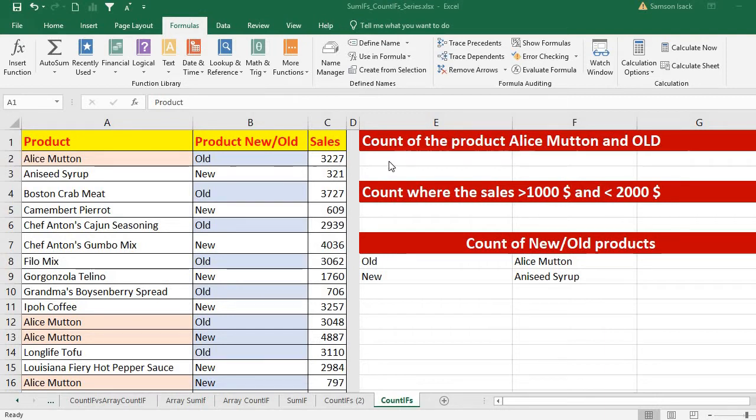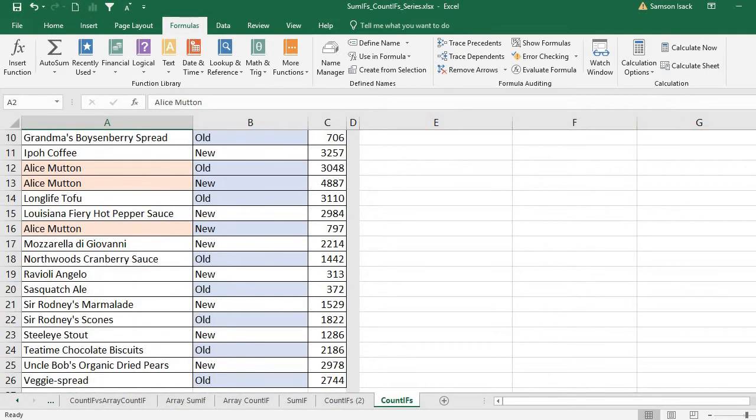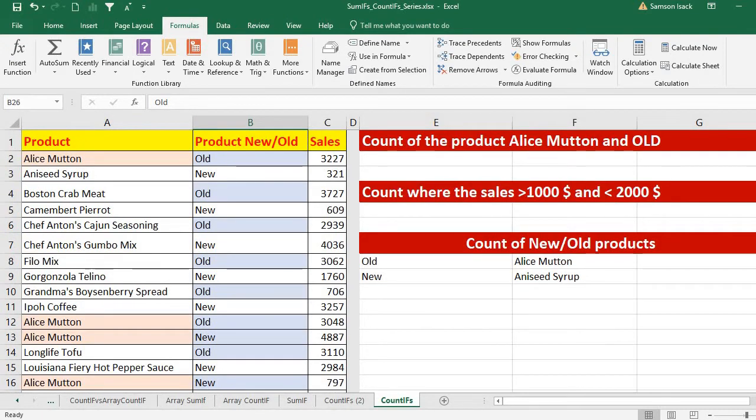Now I have a set of products here and their product categories here, and their respective sales are here. I have about 25 product records, and the category, old or new, is here, as well as the respective sales numbers.